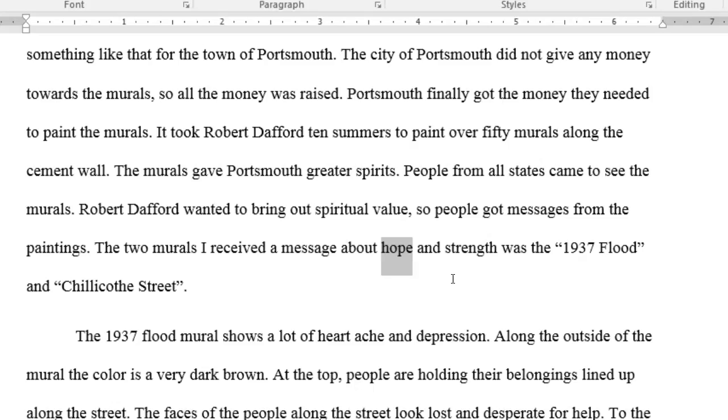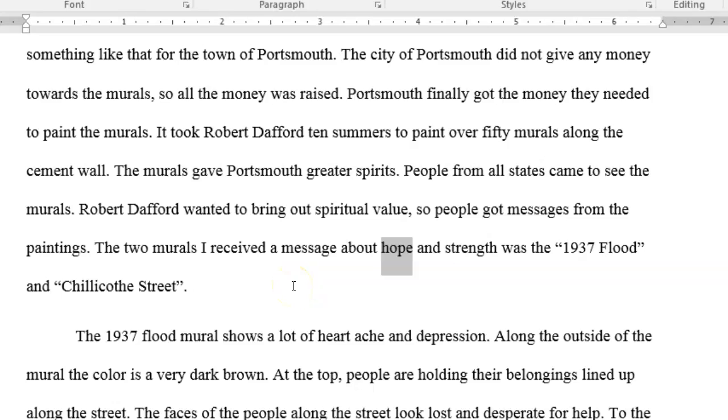The other thing to think about with the thesis statement is that it's perfectly fine to say they're trying to get this message across about hope, but I think that one mural did that better than another. I think that is a fair assessment. It's kind of like the film review. There are some things that are great about it, and other things where, hey, maybe they could have done a better job, or maybe it was just less effective. So figuring out exactly what you want to argue, that's step one.